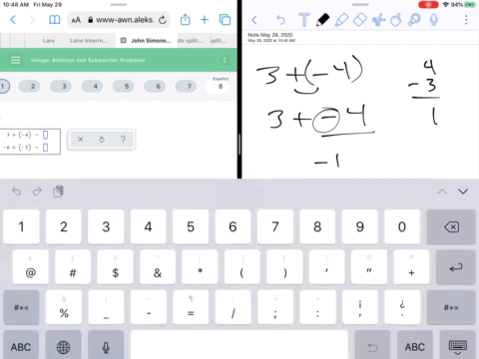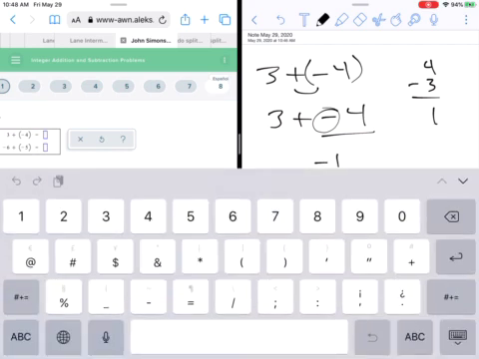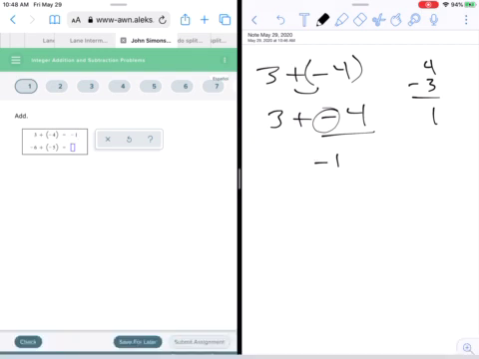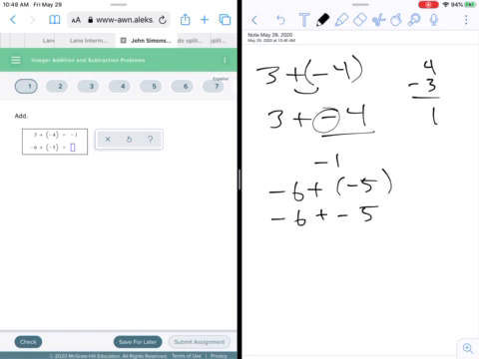So we would go over here and say, okay, -1. And then the next one, -6 plus -5. Again, drop the parentheses. So you get -6 plus -5. All I'm doing is just getting rid of these. That's it. And then signs are the same, so you just add them up. 6 plus 5 is 11. And then your common sign, the sign that's shared between both of them, is negative. So you get -11.